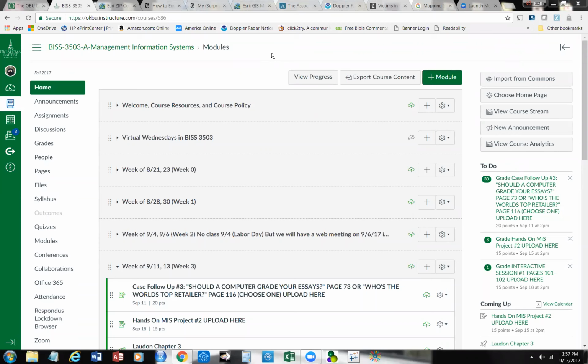And we'll take a look at a specialized piece of MIS today. This ties in with the hands-on project that I ask everyone to do. And just as a review, it's on page 72 in the textbook. It's using MapQuest.